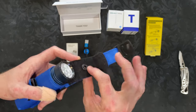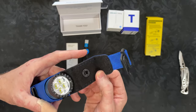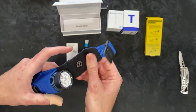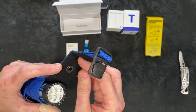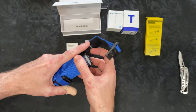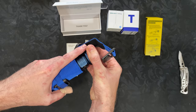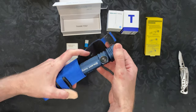I'm sure it's all right, but that seems a bit too close to the actual lens of the torch, to be honest. That's probably a bit of a design flaw. Maybe worth getting some sort of cloth to cover that up, as I'm sure that could end up scratching the actual lens of the torch. Anyway, let's get the torch out. So it's a nice snug fit.